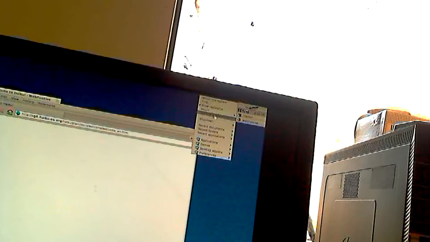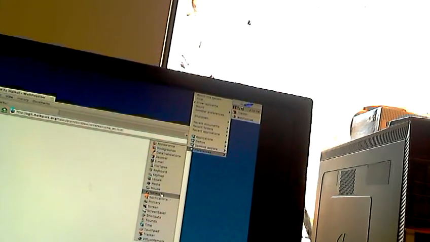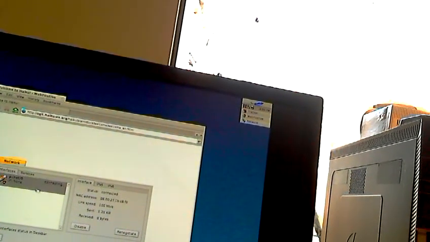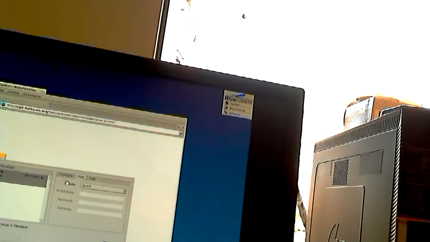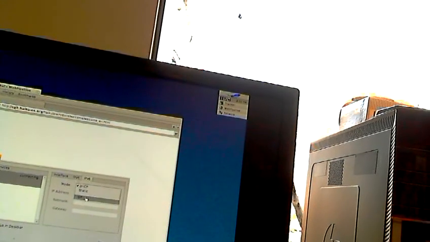Now it is using... server not found. I don't know if I have to set up my... Let's see if I've damaged anything. It says it's connecting. I'll turn IPv6 off.